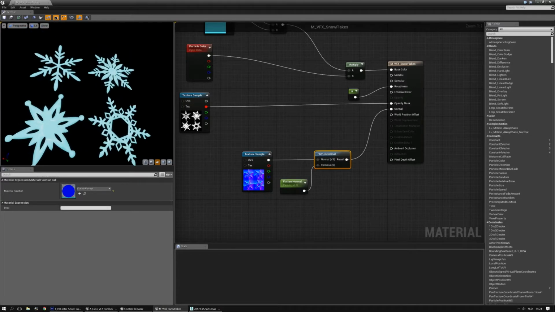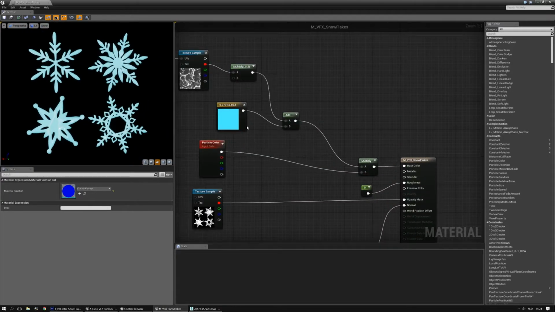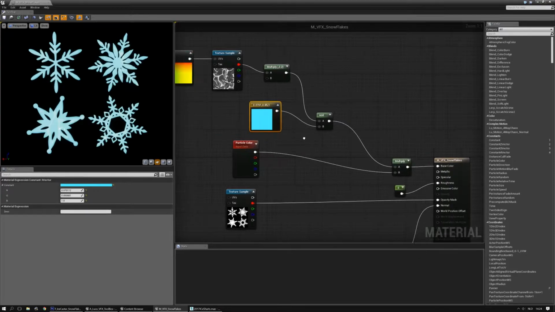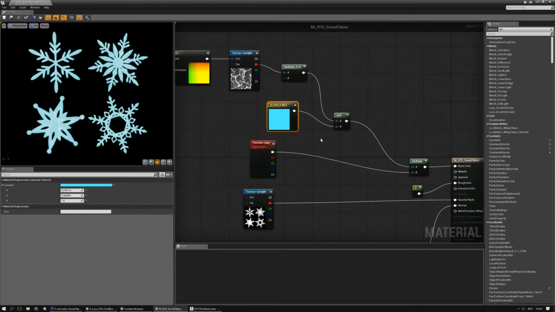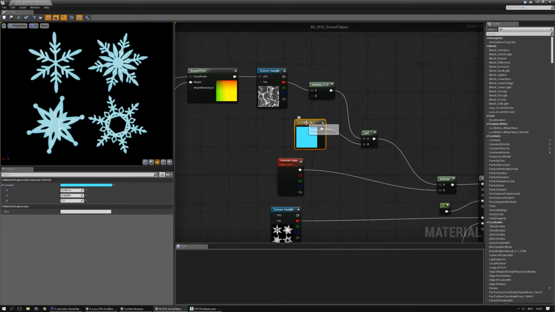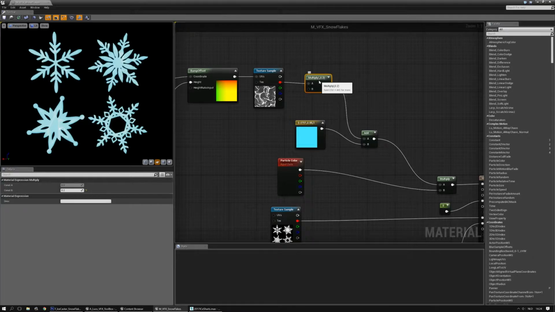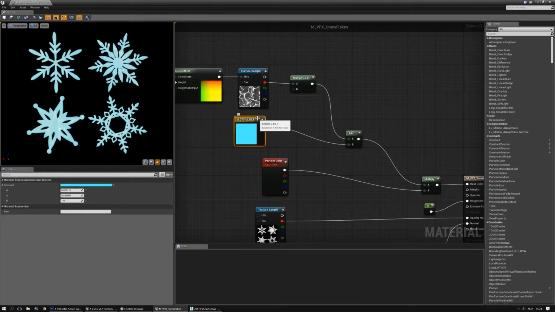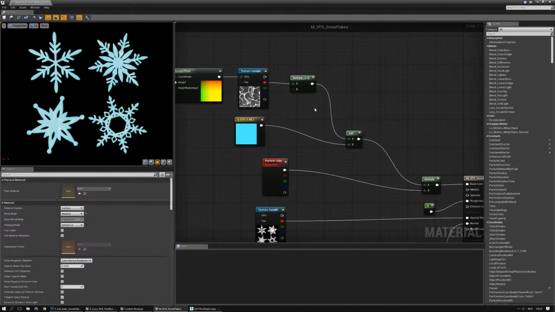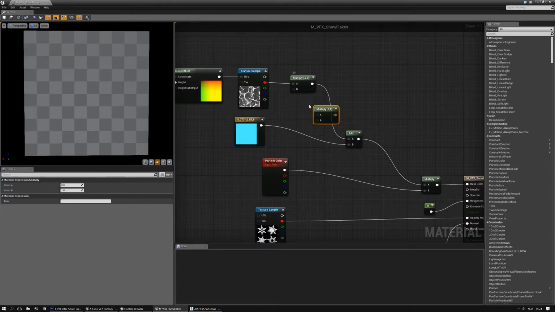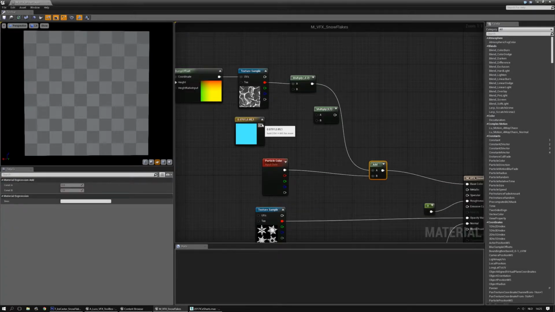I'm gonna remove that color. Actually, maybe I want to add some color to the noise effect before it's applied to it. Let's see if that actually helps. Let's move this one over there. Get this multiply out of the way.